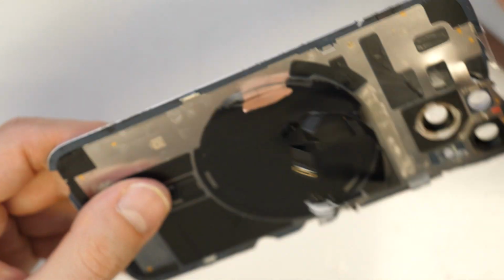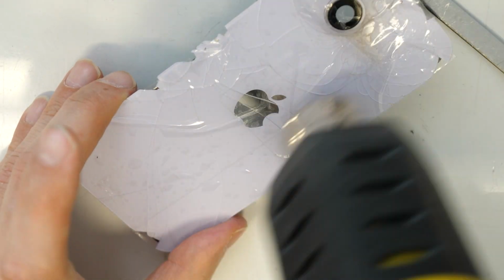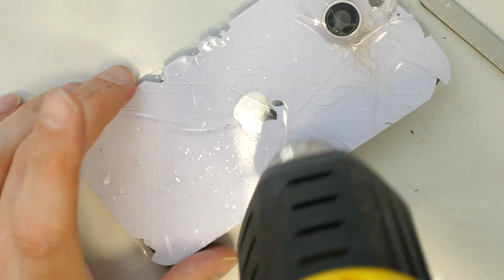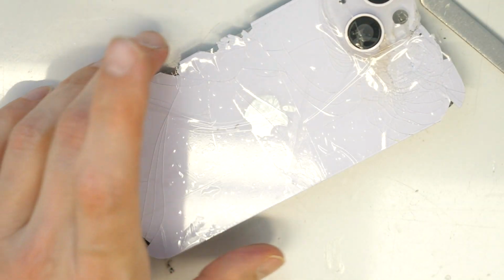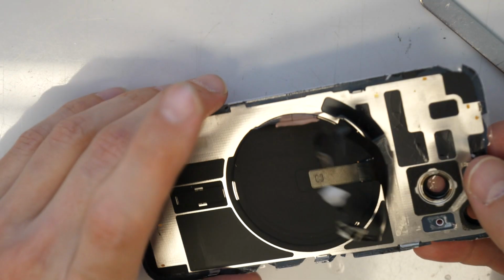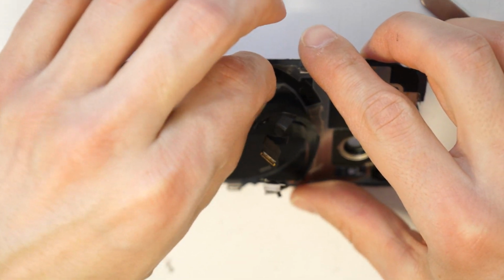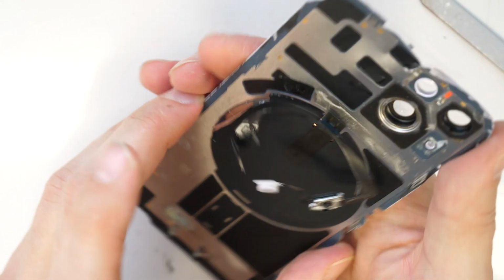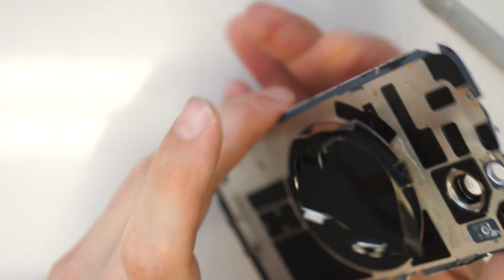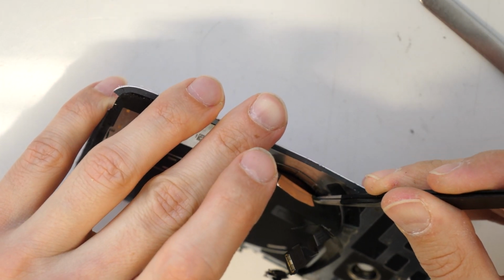We should be able. I'm going to heat it up again from this side as well. Okay, let's try again. This time, oh, it's really hot. I'm going to try it from this side. Oh, that's really kind of hot now, but it must be hot because otherwise you can't really remove it.